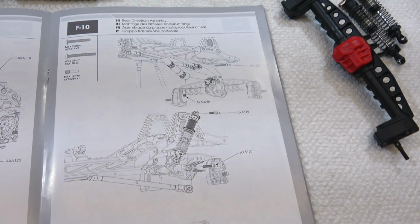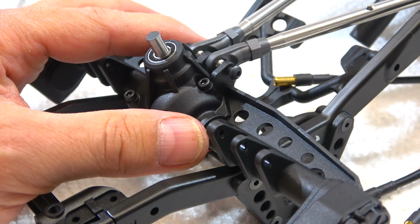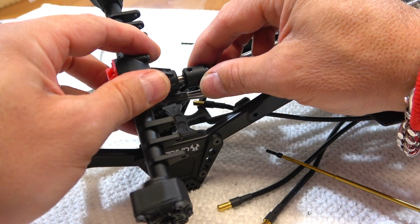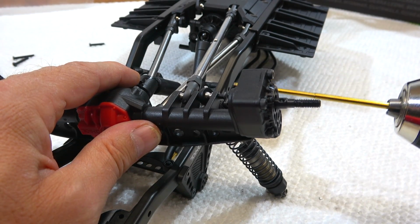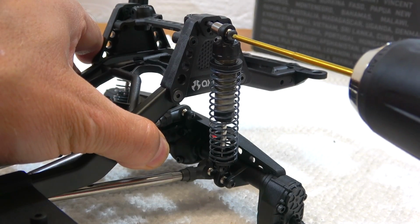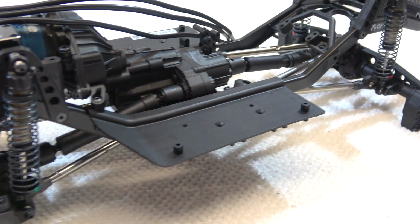Step F10 is the installation of the rear drivetrain and rear suspension. First, insert the two upper links and screw them on. Then the drive shaft. Next the dampers and lower links. And the damper on the top. So finally the main part of the chassis is done.